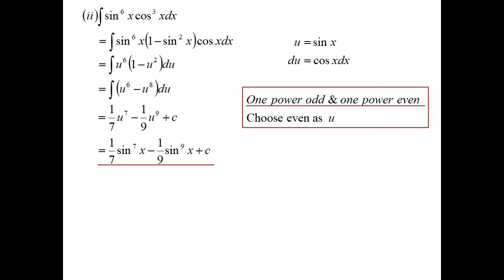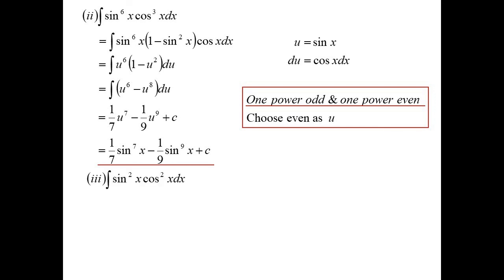Here's one where one is odd and one is even. So if I've got that situation, here's how I rewrite it. You'll notice, because I've got an odd power, I can still do the same thing. I'll pull out one of those powers, so in this case cos x. That would leave me with cos squared, which I could write as 1 minus sine squared. Again, I've now got a simple substitution. So u equals sine x in this case. Sub in, we get our answer. So handled exactly the same way. So always choose your even one to be the u. So the odd one is the one you're going to pull out and use it as the du.